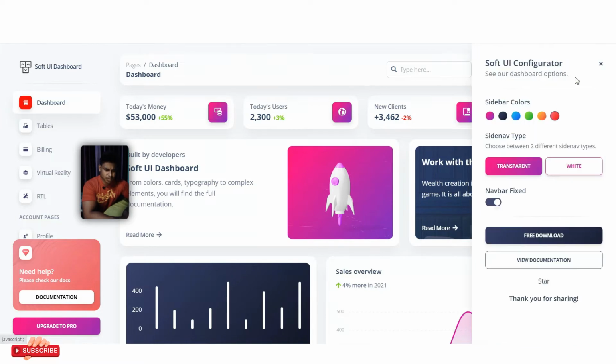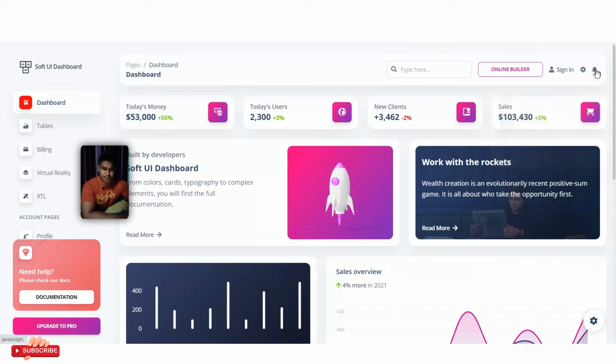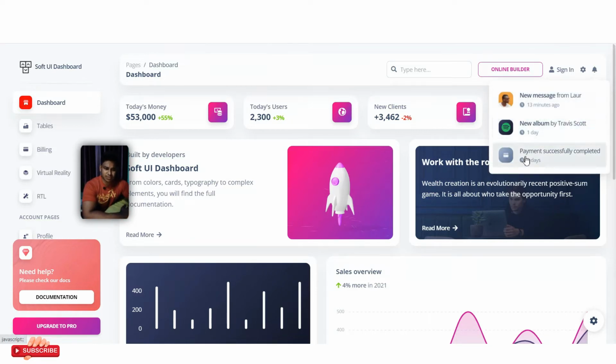Okay, now let's open this once again, and here you can promote the services which you want, and these are the general buttons. So this is how you can control the entire theme of your template. Okay, now let's close this and click on this notification. This is where the notifications will display. As you can see, a beautiful notification. It's coming with animations and it has a nice hover effect.